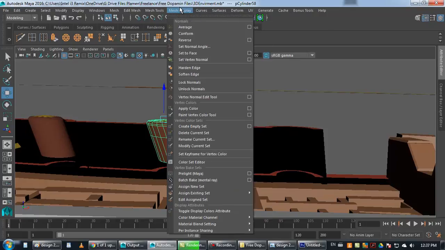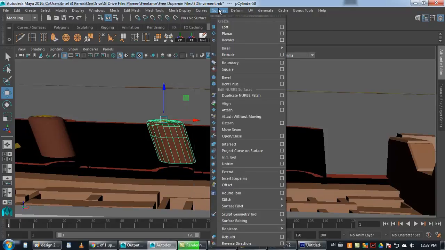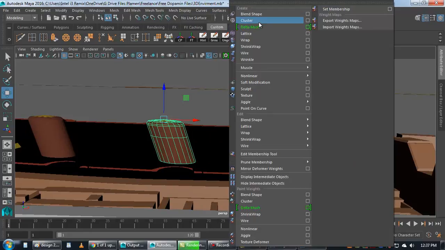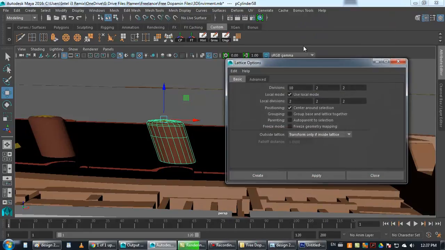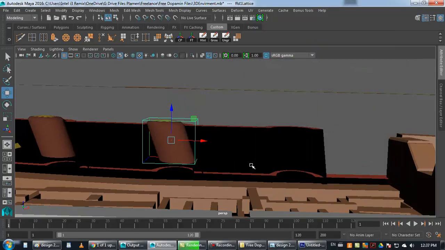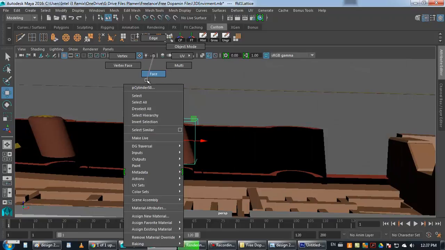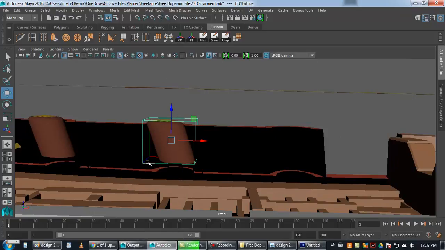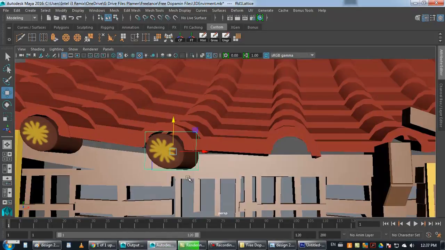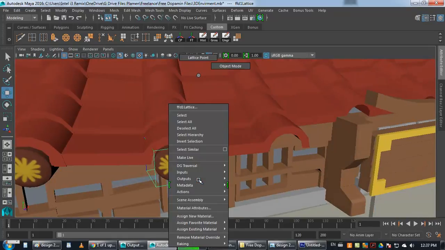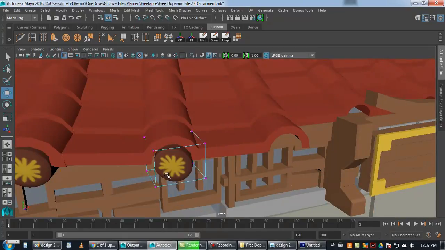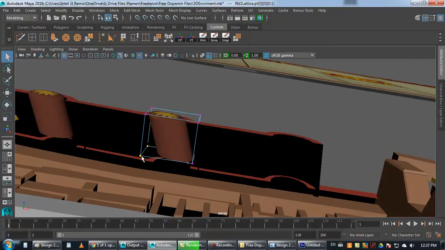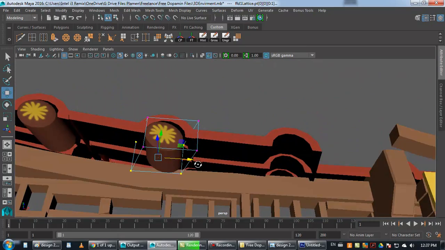So I'll try to use a lattice one more time. It's a deformer, but how can I lattice point? Like that. Great.